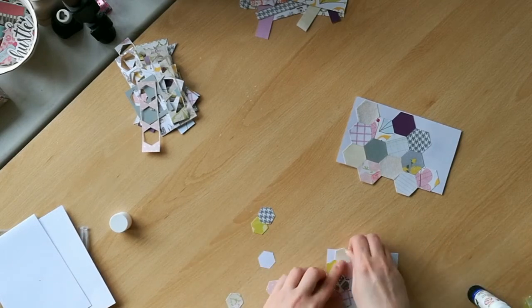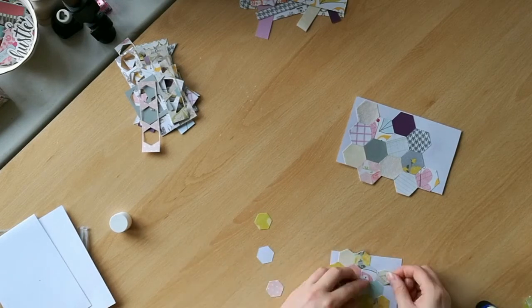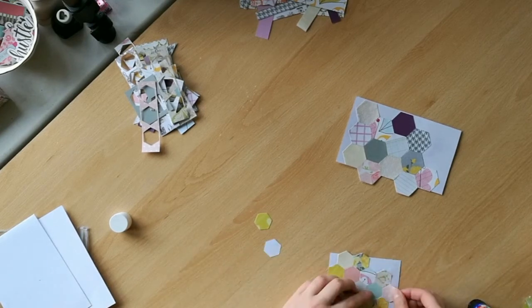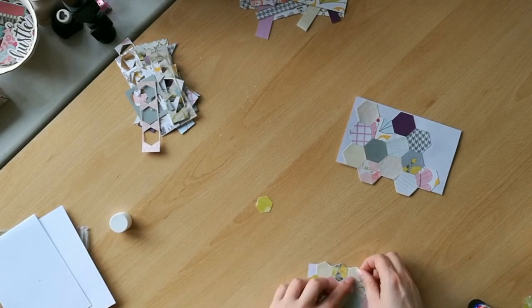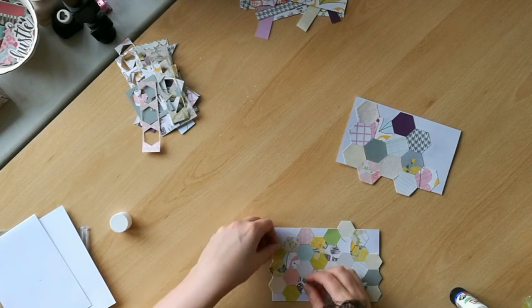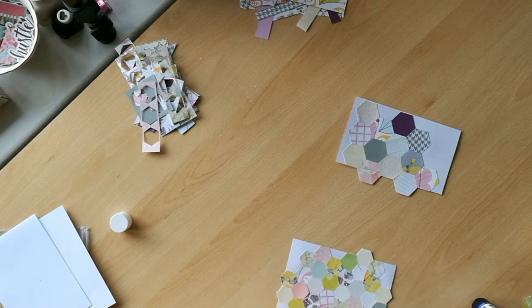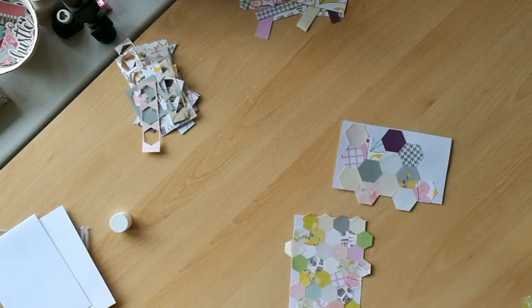So I've created a stack of these hexagons, and you can see that I am simply sticking them using a glue stick to a couple of pieces of white cardstock that I've got left over and lying around. I like to use a glue stick for this kind of project simply because you can peel off and reposition if you need to.